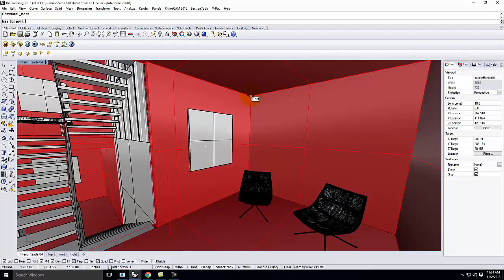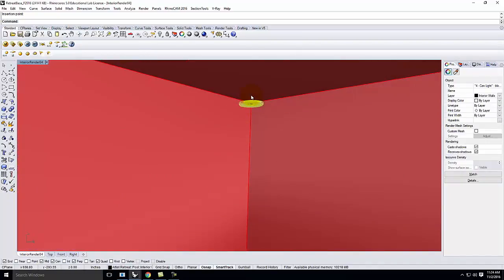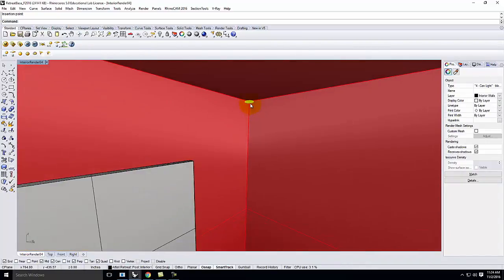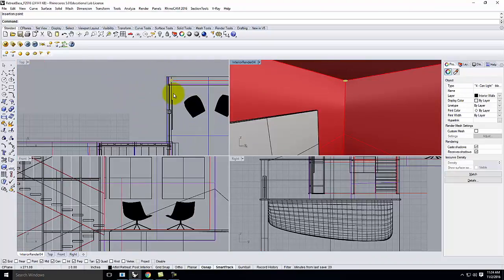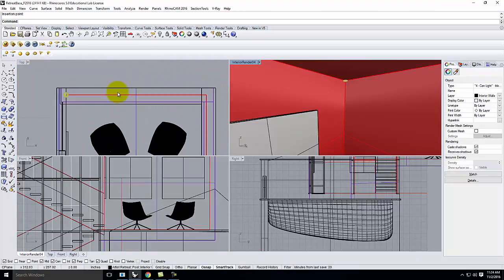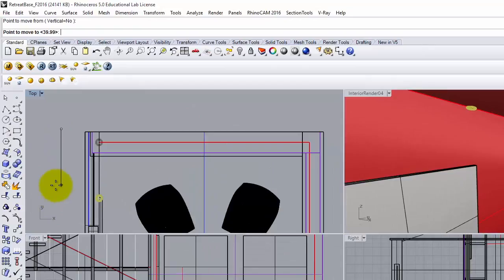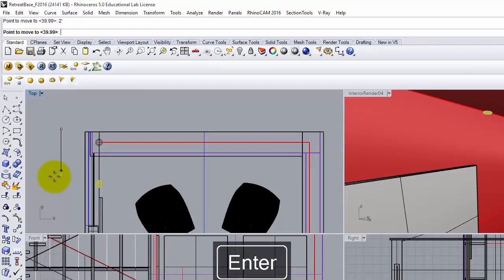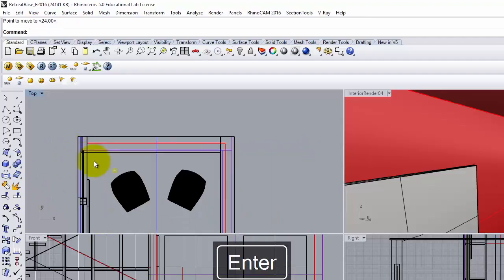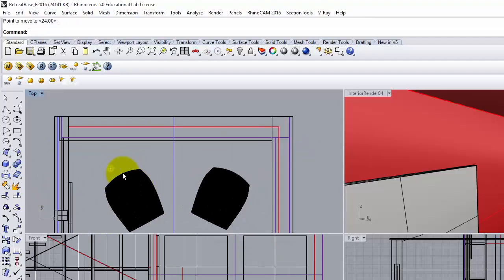So in this case, I'm going to snap it to that upper corner up on the ceiling right there. Okay? So let's go ahead and move it out. Obviously, it doesn't need to be in that position. And so I'll do this in the top view. It'll make life a little bit easier. I'm going to go ahead and move this. And let me turn on ortho. And we'll move it out so maybe it's 2 feet from the wall. And then we'll move it over so it's maybe 2 feet there. Okay. Then maybe I want to copy this.